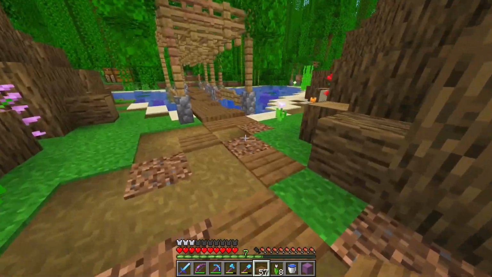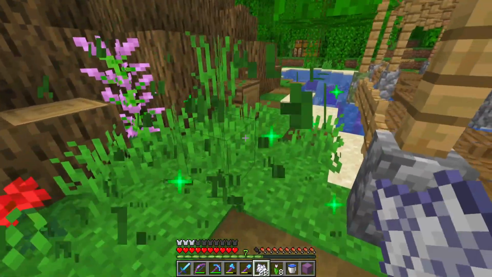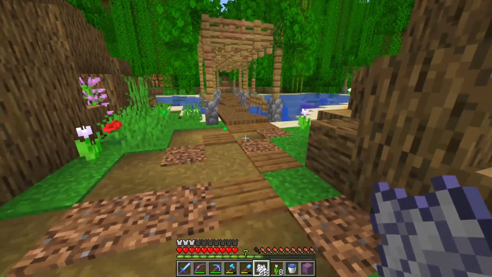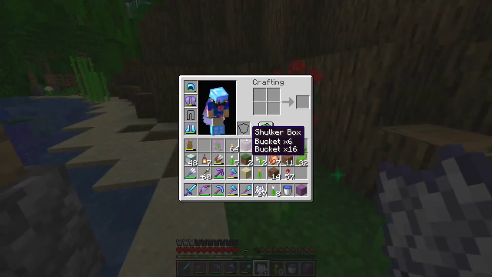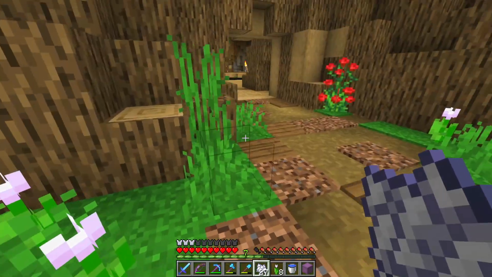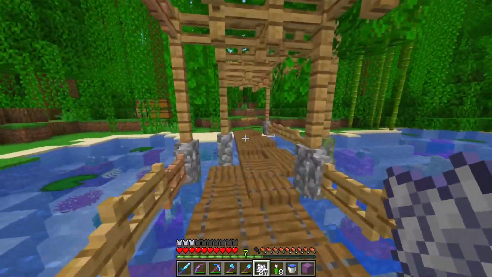Okay, this side looks pretty good. A little bit more greenery here. Ooh, these guys are a little too serious for the area here. Let's see. That looks nice. That looks really nice. Oh, we got an orange tulip? I don't think I brought an orange tulip, did I? I did. Okay, good. Because, yeah, I didn't think they spawned in jungle biomes. Let's do the same for over here.